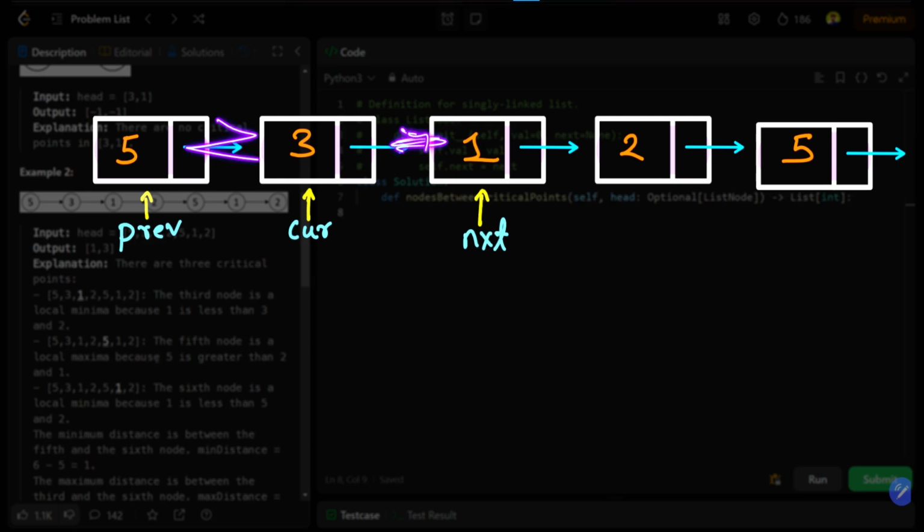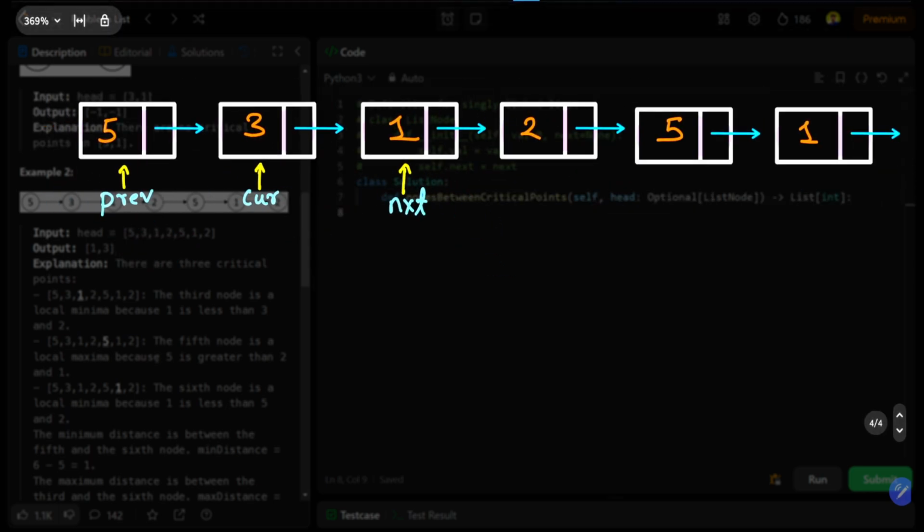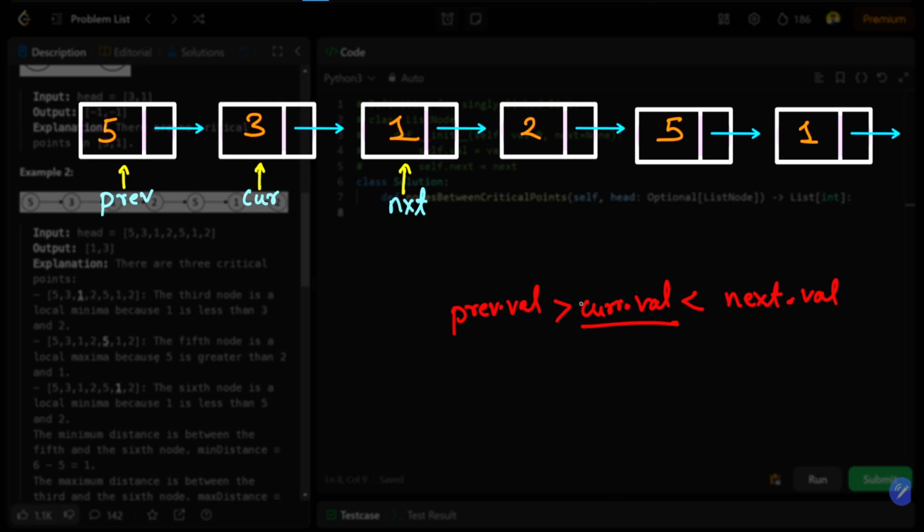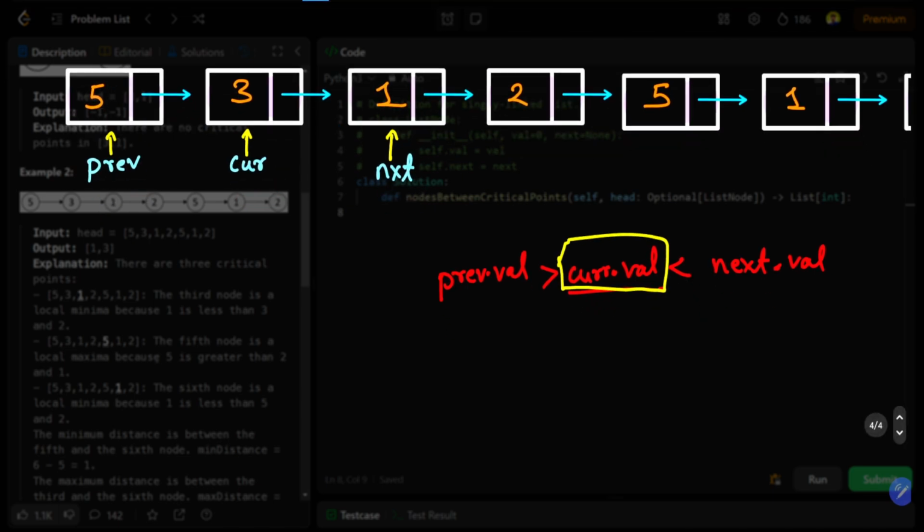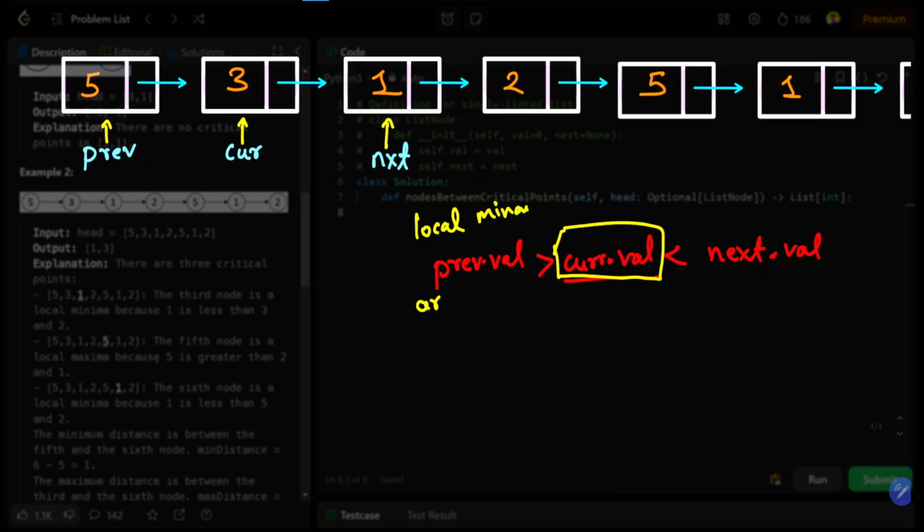If I have a condition like my previous value should be larger than my current value, and this value should be less than in both cases, this is for local minima. We are checking for minima.